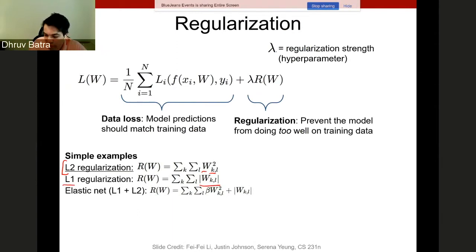If you've taken a convex optimization class, you know that the L1 norm is the closest convex approximation to an L0 norm, which is sparsity inducing. And so the behavior of an L1 norm mimics the behavior of an L0 norm, which tries to set most of the entries to 0 and keeps a sparse set of entries to be non-zero. You can often combine these things.